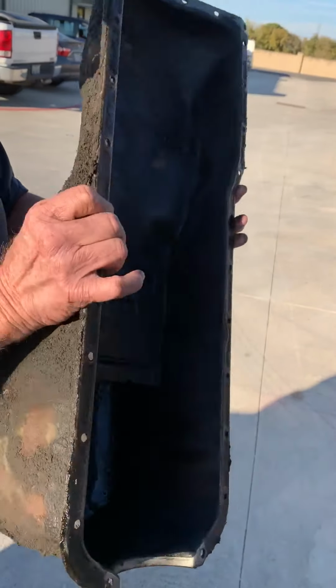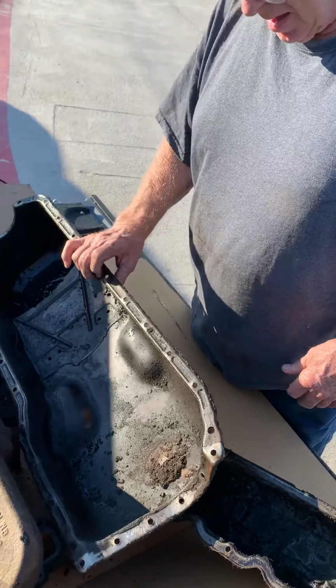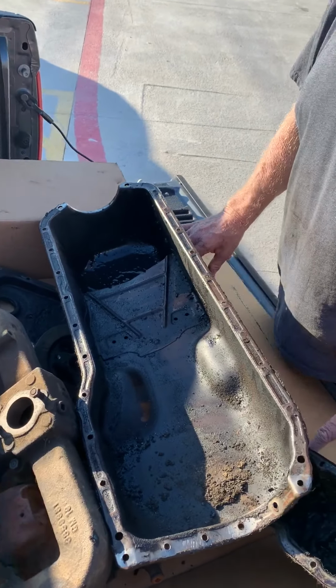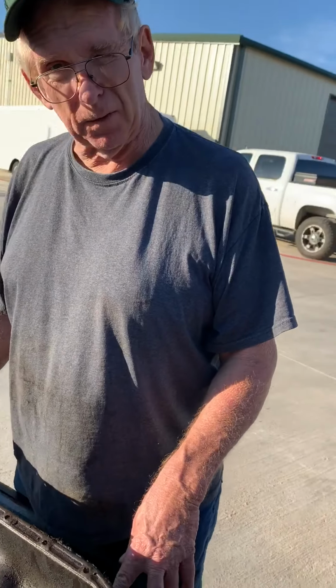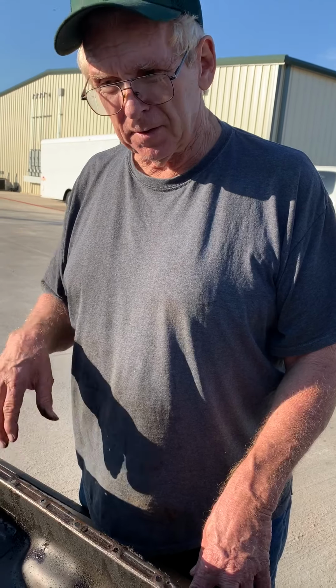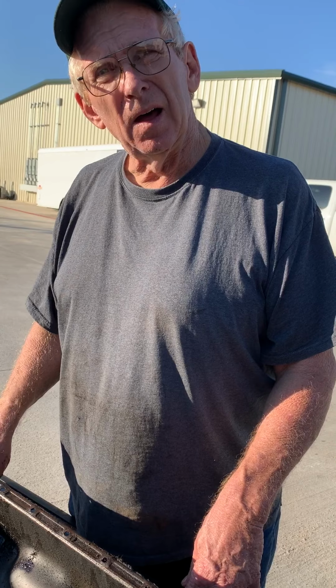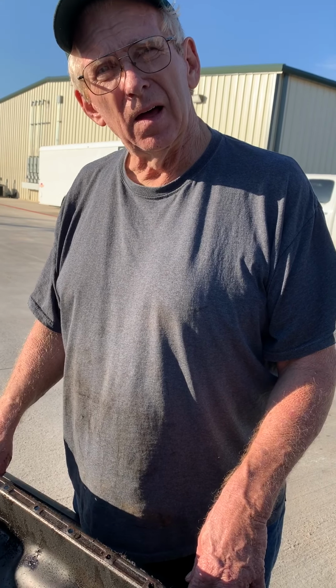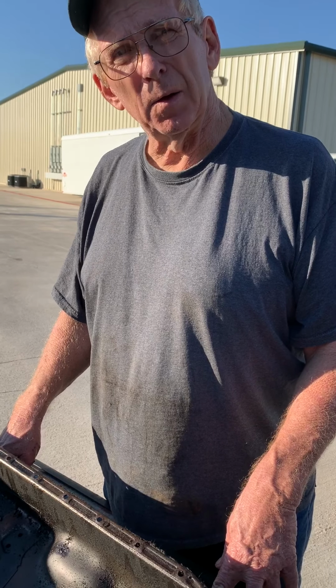We can clean it up. We can get it blasted, and then Kevin can figure out what he wants to do. In a couple of days, I'll have the info back about the crankshaft. We're going to have to put a camshaft in it for sure. Without a doubt. And overbore it and probably do some crank repair. But let us know if you think the costs would exceed a small block. Well, the 350, because there's tons of those. But Kevin may also want to keep the stock engine.